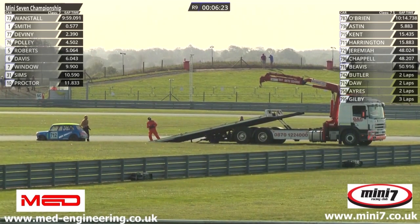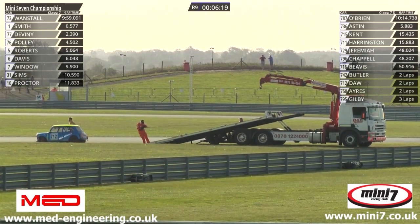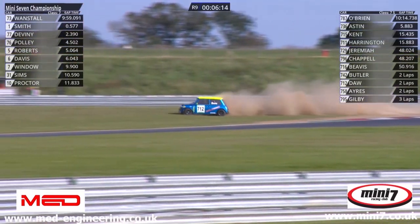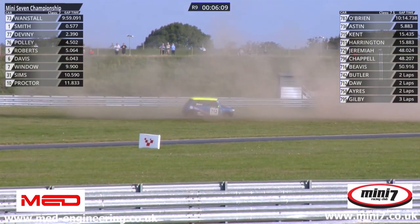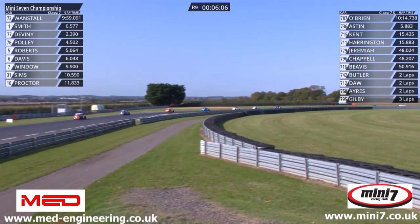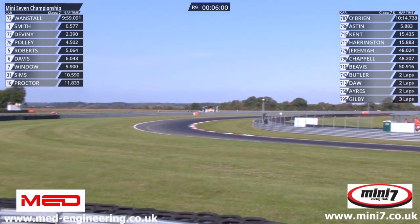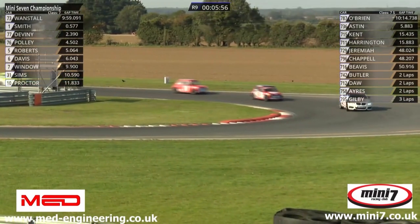Disappointing way to go out. But it doesn't look like too much damage done to the car there. We'll be back out for the next round, I'm sure. So we're watching that again. And yeah, that wheel just comes clean off very quickly, and much to the detriment of Greg Dorr. Just straight out of the race. Nothing you can do in those situations. Absolutely nothing. You've got your crash helmet on, you're in race mode, you're not going to probably feel or hear that something's going wrong. So there's no real blame for Greg there. He's a bit of a passenger.